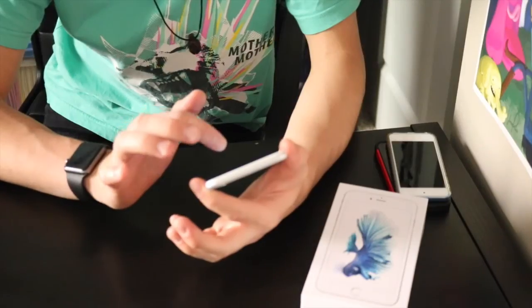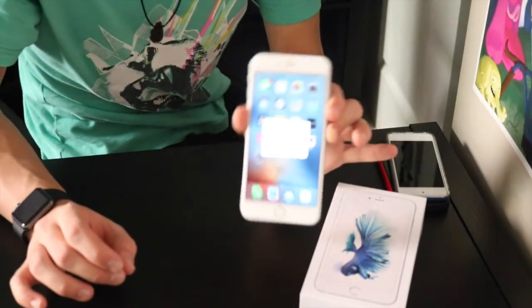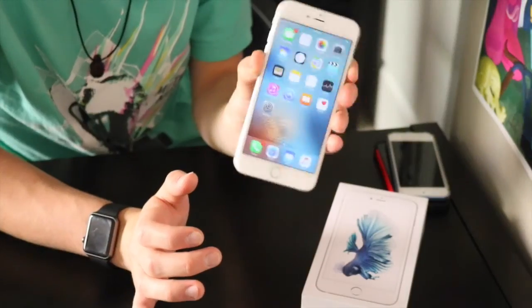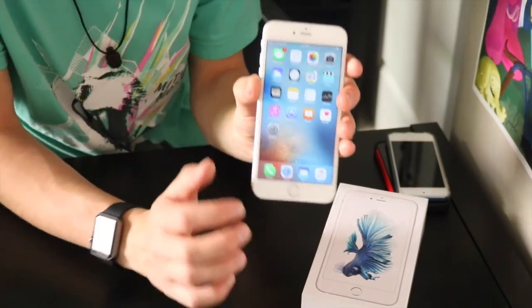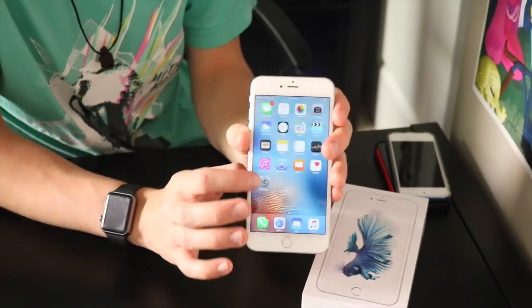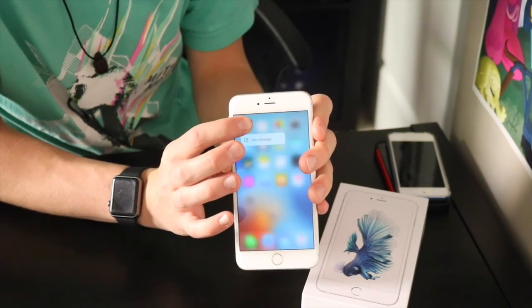Hallelujah! Oh, I have so many friends already. That was fast. So if you guys are not aware, the iPhone 6S comes with 3D Touch built in. I don't know what it is, but basically you can do this on app icons and it's really cool.